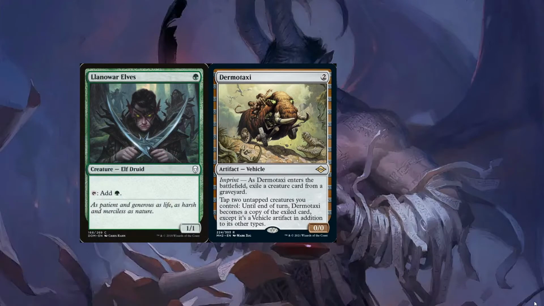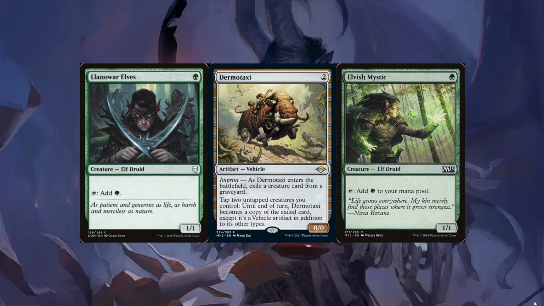So the first thing, if you're playing cards like Llanowar Elves, Elvish Mystic, you're playing these dorks, you're almost always going to be able to tap 2 untapped creatures you control to do this, to get Dermotaxi out, or to activate Dermotaxi's ability. So if you're playing a deck with a lot of small creatures, then Dermotaxi is pretty good.